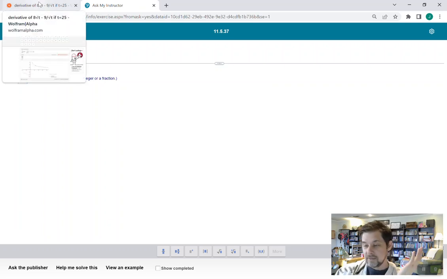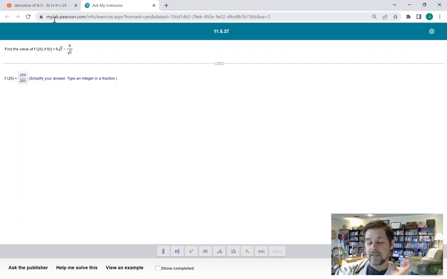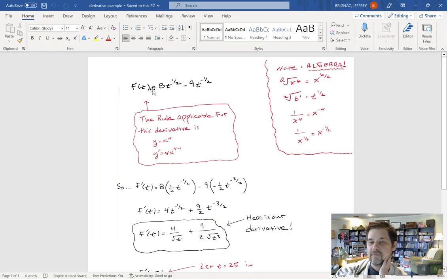Now, I'm not against technology, and I think everybody in the class should know about it. But as it stands right now, our curriculum is for you to learn to do this by the rules of calculus, and there are reasons for that. Maybe someday the curriculum will change, but as it is right now, that's the way that it is. So let's work through how you'd find the derivative on your own without some calculator or software to do it for you.